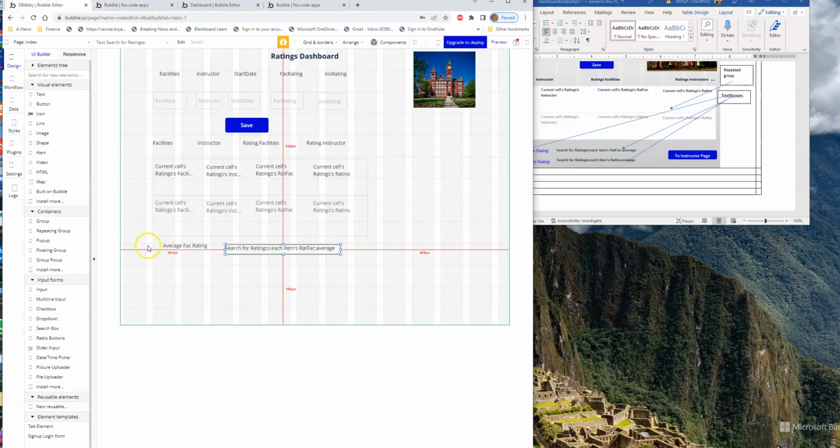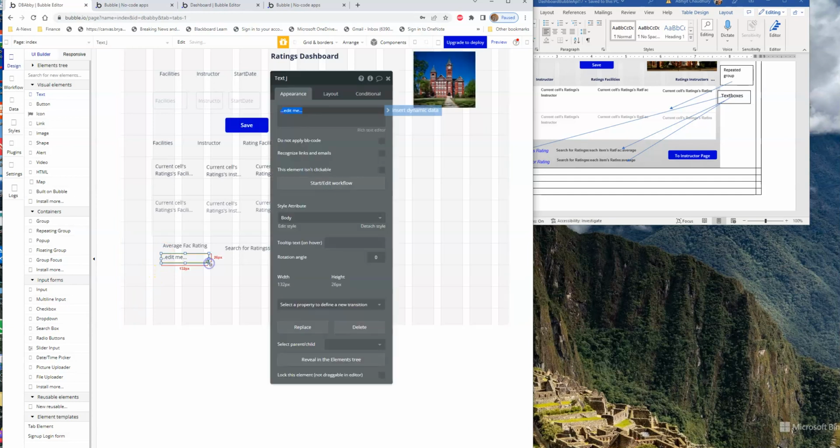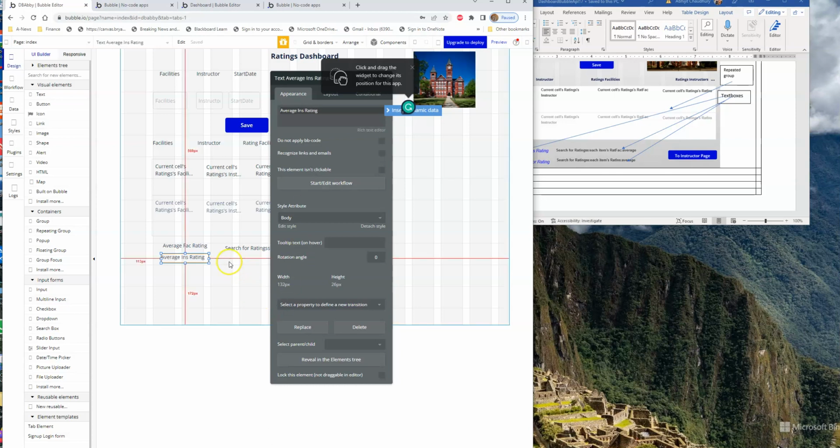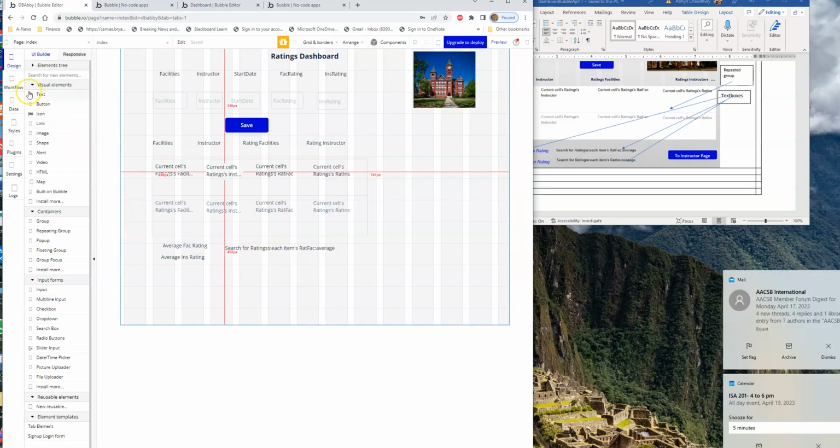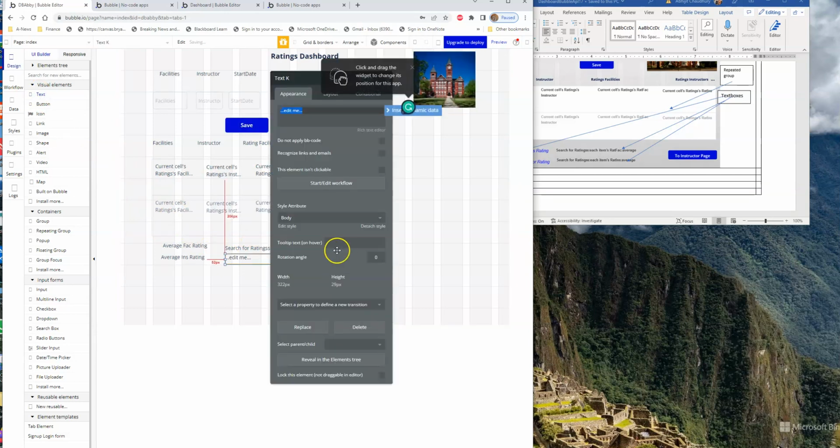I will now do the same thing for the average instructor rating. And then this is the text box which will be showing the output.